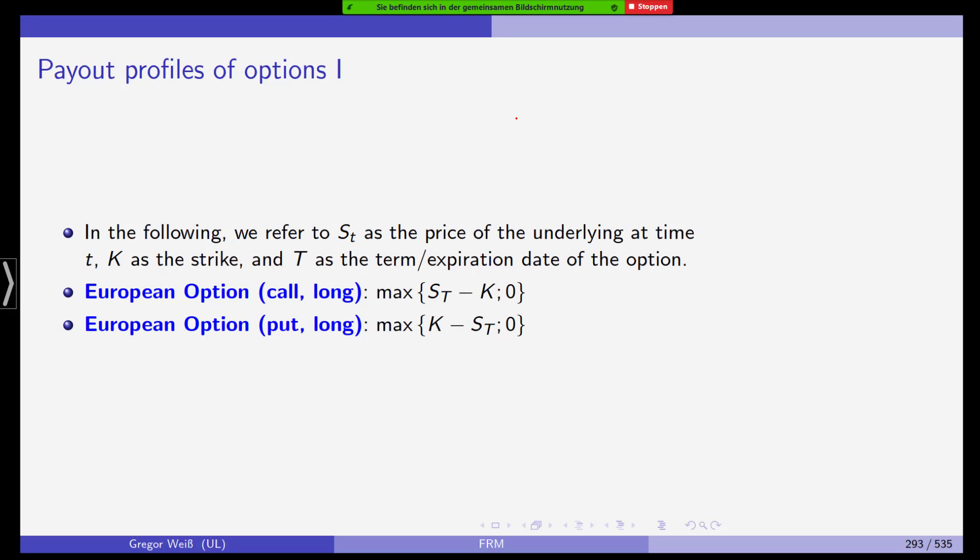What this means is that if you see that the price of the stock is higher than the strike, you would make a profit from exercising the option. So you exercise the option. If vice versa, the strike is higher than the current stock price for a long call, you would make a loss if you were to exercise the option. So you let it expire. That's when you get 0. But you would never lose money from exercising or not exercising the option. So this means that at maturity, you would get the maximum of the two: the difference between the strike and the underlying price and 0.